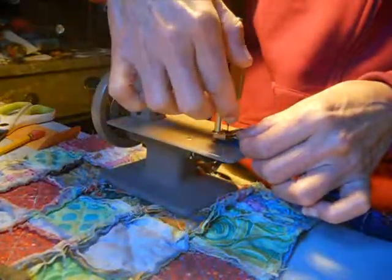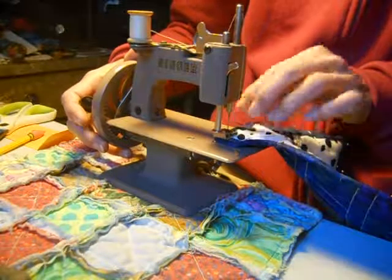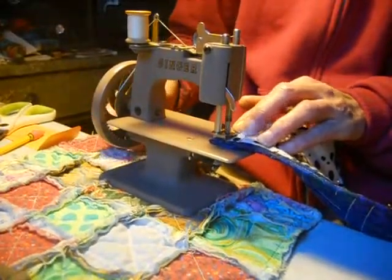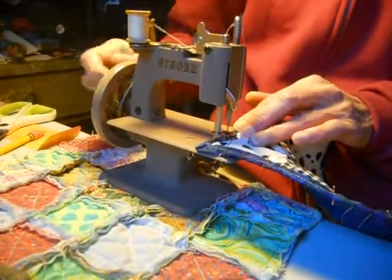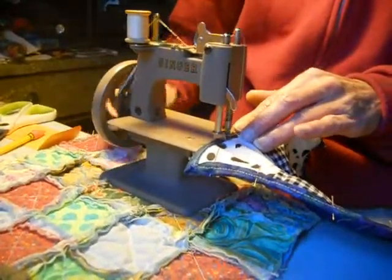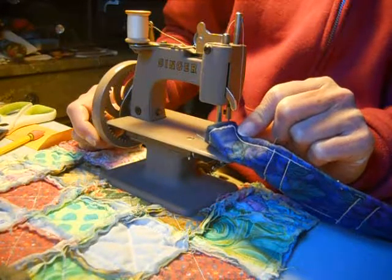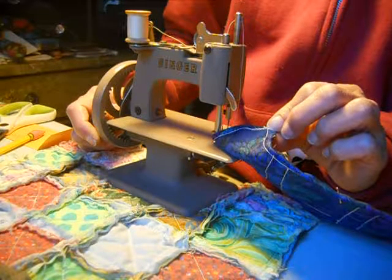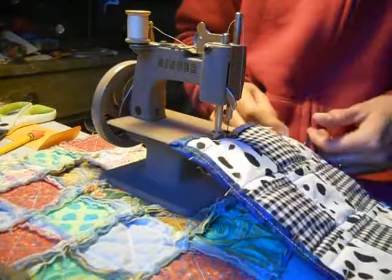Now I'm getting a little bit of a jam up here as I go past the corner. So that's the corner fitting under the presser foot. So I bet when I look on the bottom of that, I'll have a few loops that aren't quite uniform. Yep. There are a few loops there that are not quite uniform. So I don't know if that was because of the feed dogs. I'll have to pull that apart, see why it did it, and then I'll go over it again.